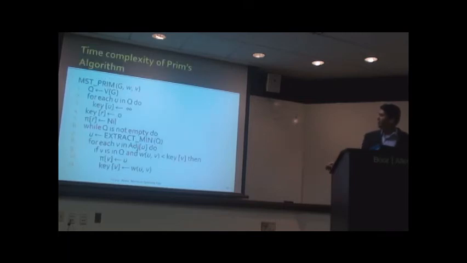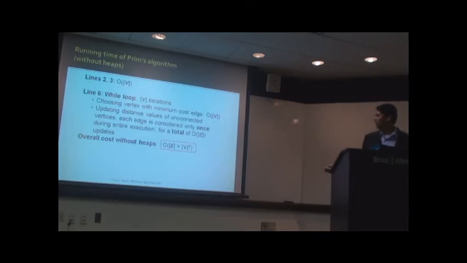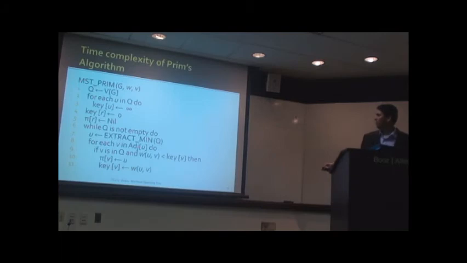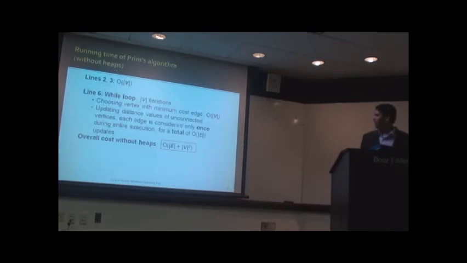So as I said, if we use a priority queue, then I could conclude that my line 7, because it takes order log n time now, not order n time, is going to take order of v log v time. So let me go back to that: order of n log n time here, n times log n time, right? But if I were to claim that my time is going to go from order of e plus v squared to e plus v log v, or order n plus n log n, then I will have a mistake in my conclusion here.